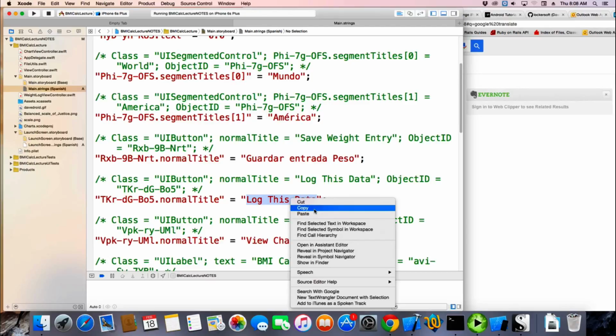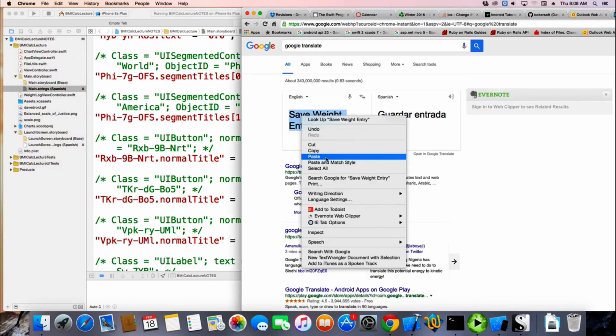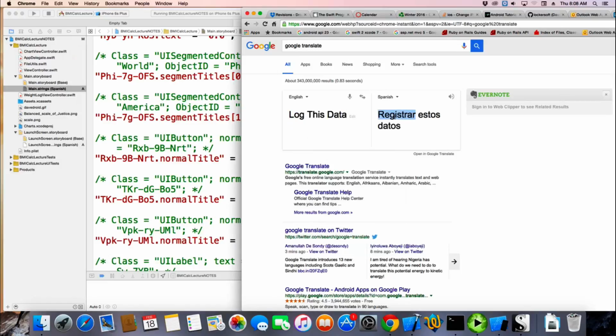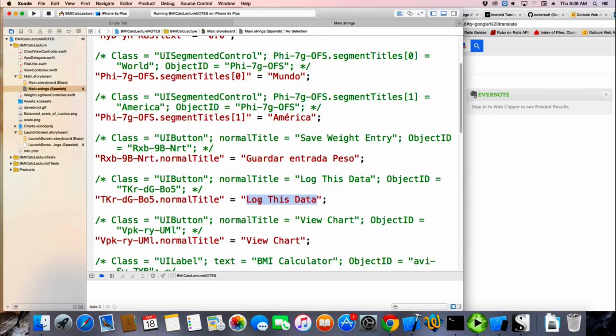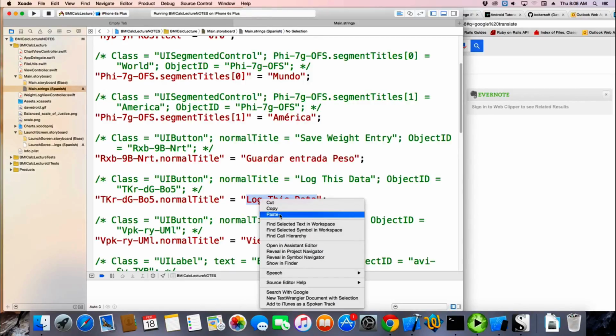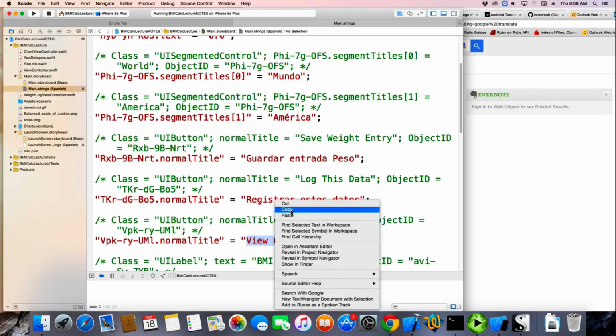And log this data. Now these are the button titles, right? Log this data, registrar estos datos. View chart.